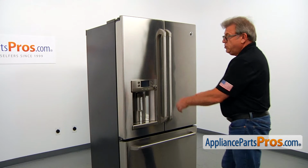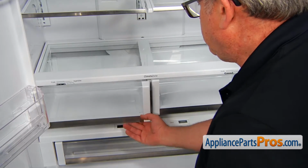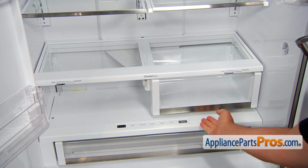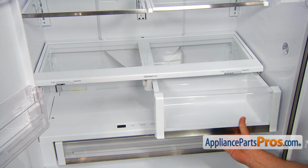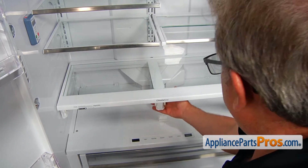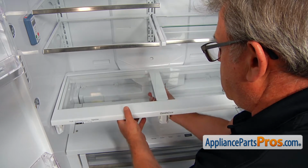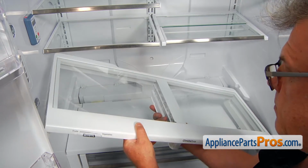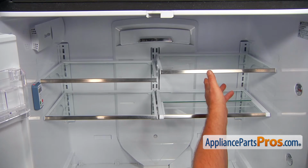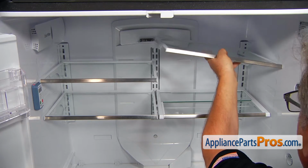To get to the part, we're going to open both French doors. Now we're going to remove the crisper drawers: pull out, lift up, and take out. Same on the right side: pull out, lift up, and take out. Now we can remove the crisper drawer support frame, lift it up and pull it out. Be careful, don't break the glass. Now we're going to remove these 4 glass shelves: lift up the front and pull it out.